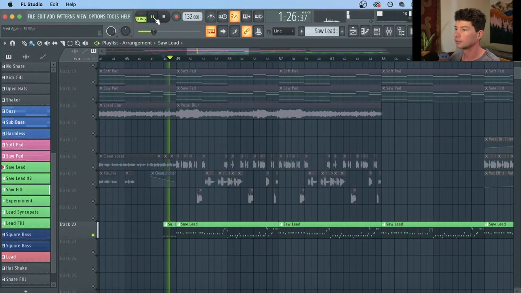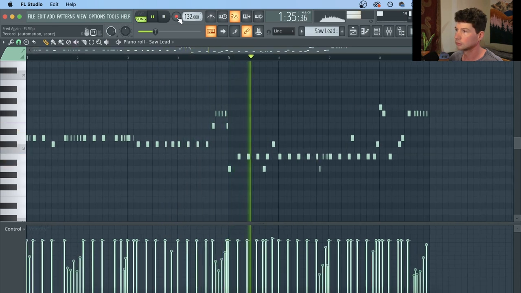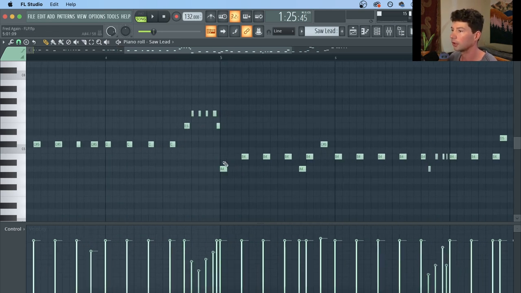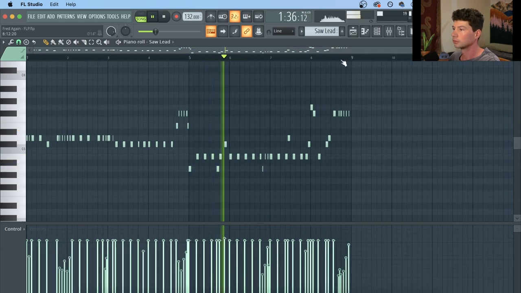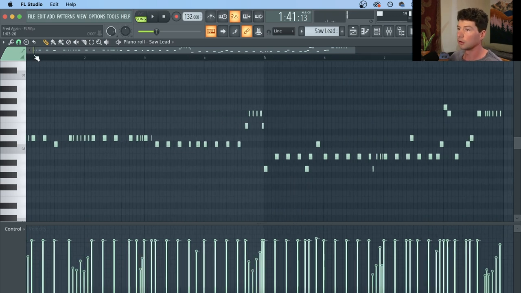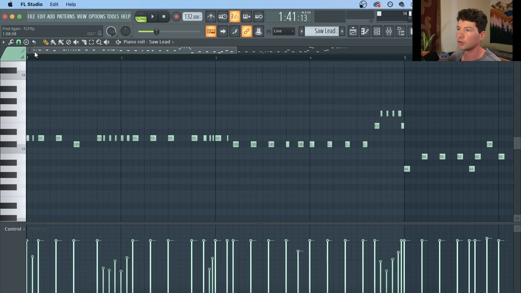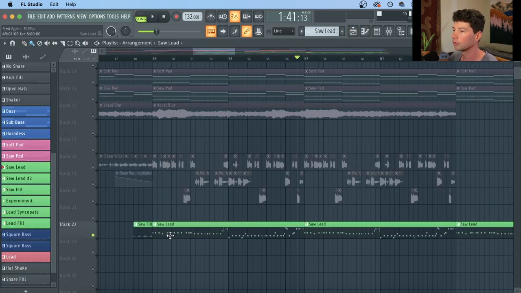So here we've got the lead. Took me a while to decide on this rhythm. There's a whole bunch you could use. I kind of stuck to a basic syncopated rhythm. So you can see here, the first beat is here, and then it's sort of the end, and it slowly jumps back, and then I added a bunch of variations into it with these rolls here, which you hear a lot in quite a few Fred Again tracks. This sort of stuff is just experimenting around. I think it took me hours to finally decide on this. And then just going up the scale, seeing what notes work. All the rolls, the velocities are around here, just so they're not too in your face.